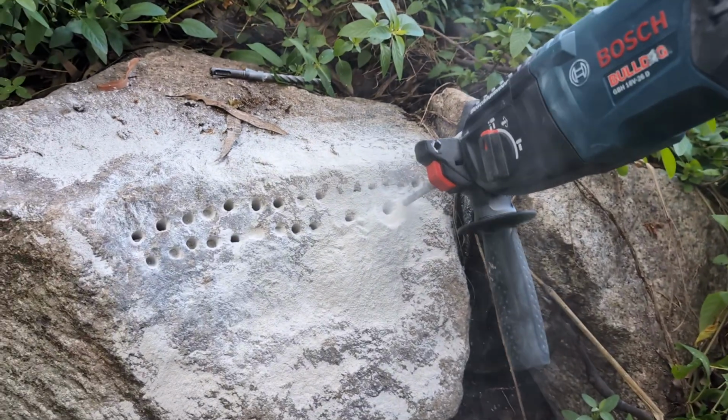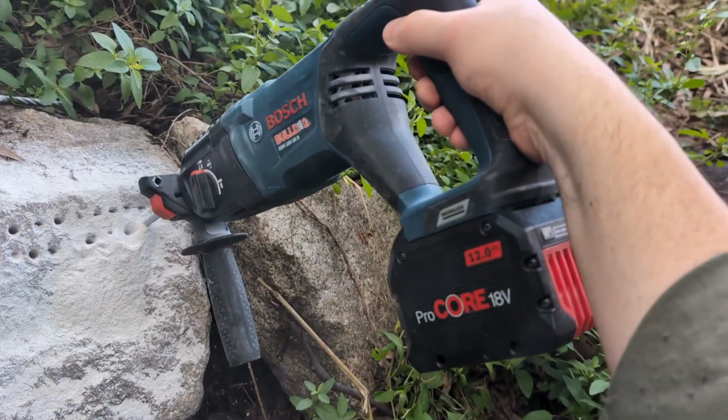In this test, I basically held it one hand. I'm sort of just sitting here on the ground, just holding the drill, letting the drill do the work. But I'm just making sure that it's not actually going to be rubbing the drill bit on the sides of the hole at all. That's a big source of friction and a big source of wearing your drill bits out, as well as your batteries. But if you find your drill bits are wearing out really quickly, just make sure you avoid that. Anyway, once again, I'm sorry I couldn't get you a definitive answer about how many holes per drill bit you can get. That's life, that's science, isn't it?